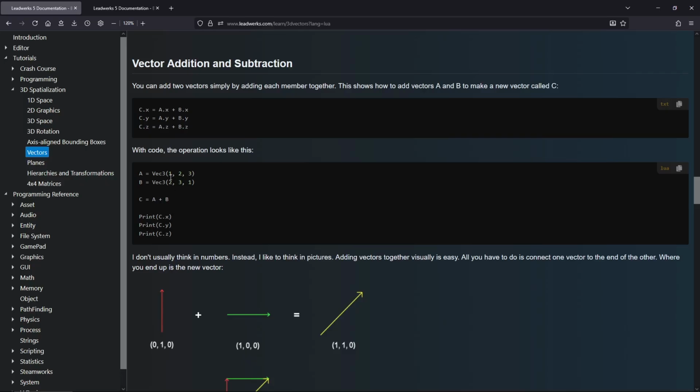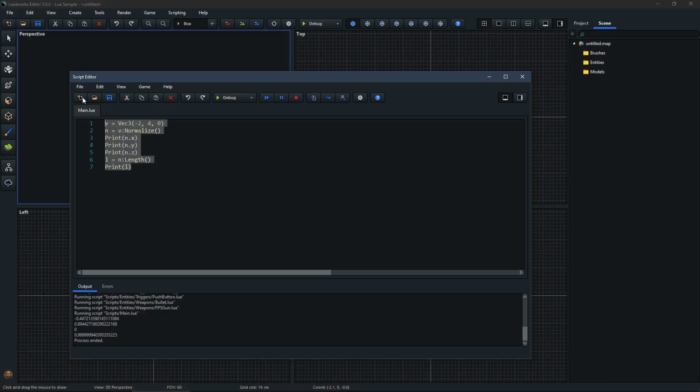So for x, it should be 1 plus 2, so it should print 3. And then for y, it should print 5. And for z, it should print 4. Let's see if it worked. That prints out 3, 5, 4.